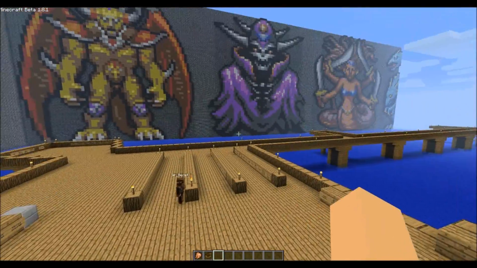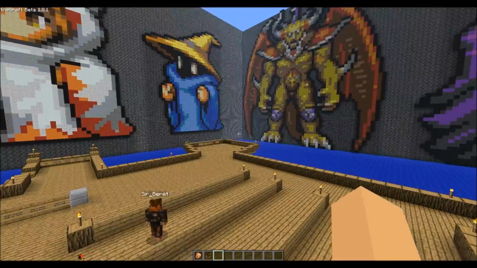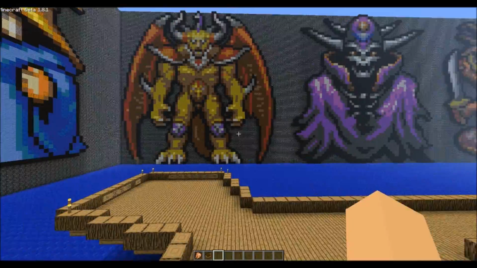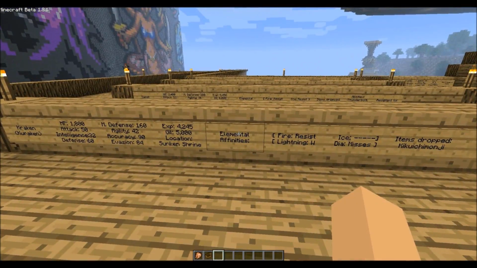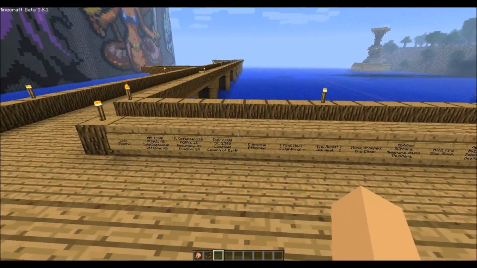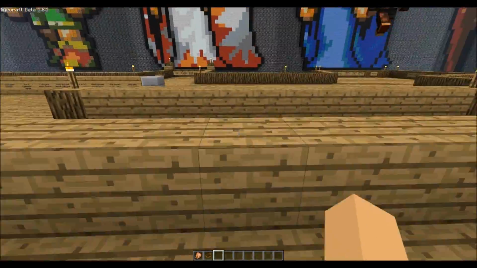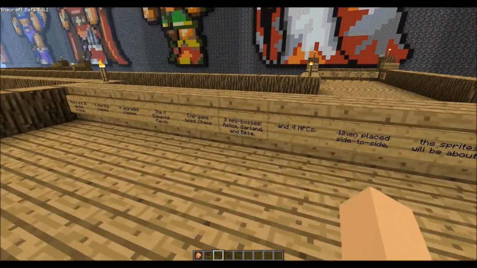So what I put here is the stats extracted from the Final Fantasy wiki for all 4 major bosses and the last boss. And there's actually 2 directions we can go down. Let's go down the left. Oh, look real quick at this. I'm just looking at the bosses. That's awesome. Okay then.